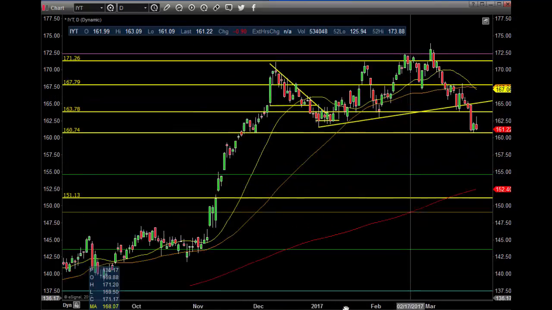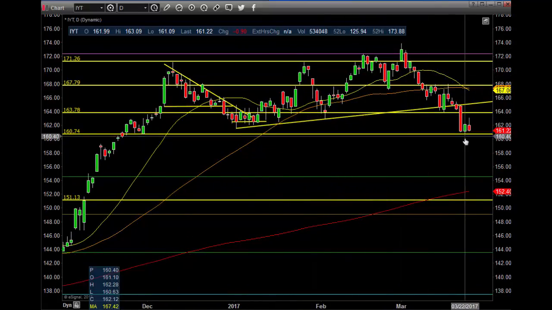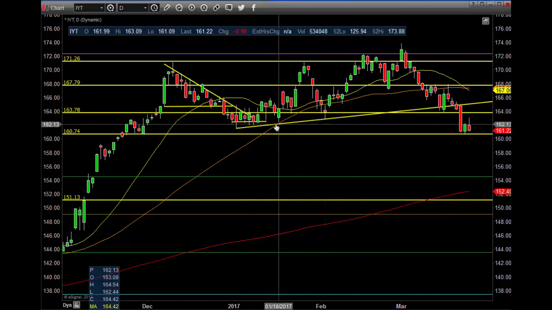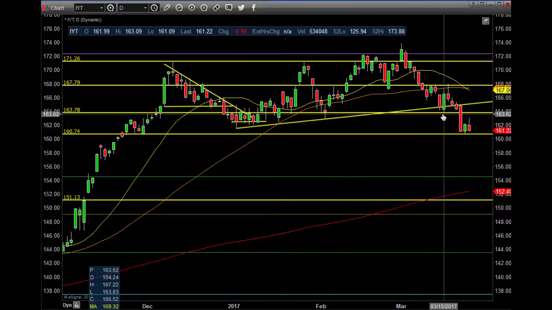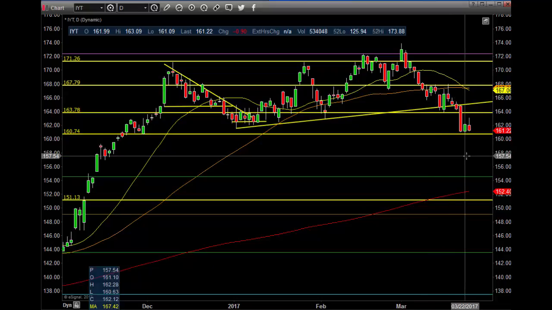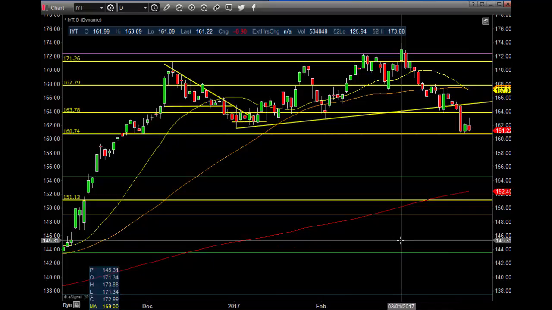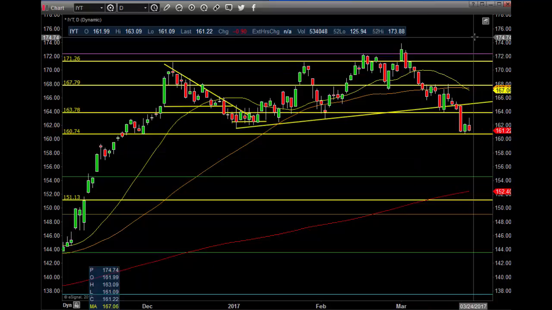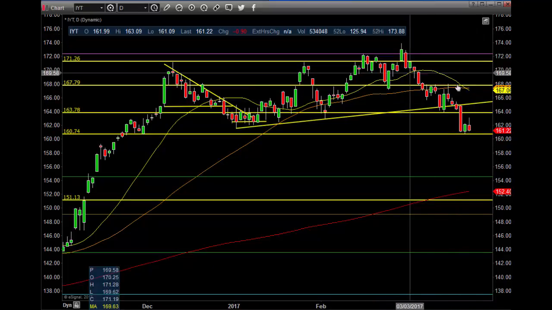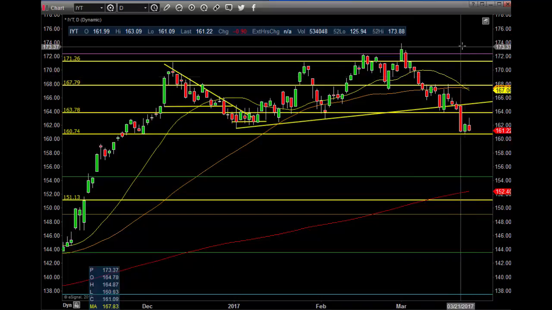And this one, too, is telling a little story. Comes up to the high, gets rejected, high, rejected, high, rejected. We talked about this trend line being a big, not the line in the sand, but pretty darn close. You saw it hit it, filled the gap, bounced right up, came right to the 50 MA, filled the gap up here, and boom, right back down. So that tells me this is a little bit weaker, but doesn't mean it can't go right back up, get above the 50 and the 20 MA, and keep going up. If you're bullish, that's what it needs to do. Get above the pivot and then roll, get above the trend lines or the moving average, and then keep going.